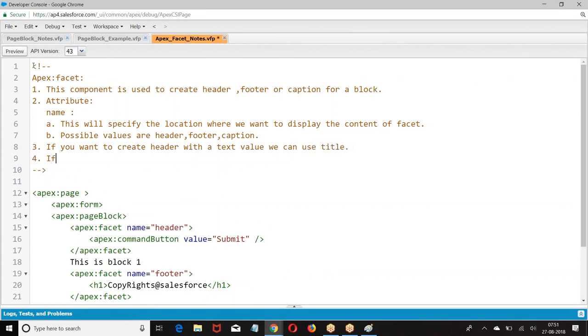If you want to display any other information other than text as header or footer, use facet.